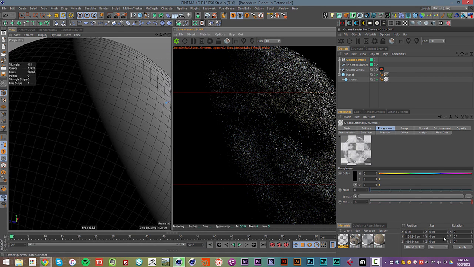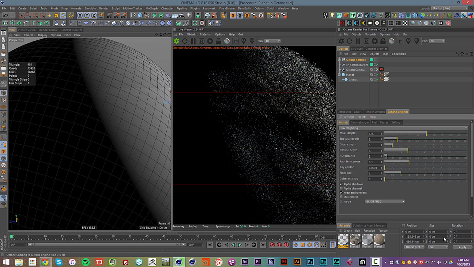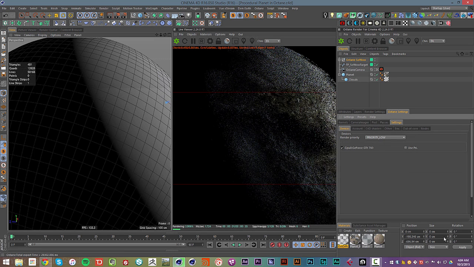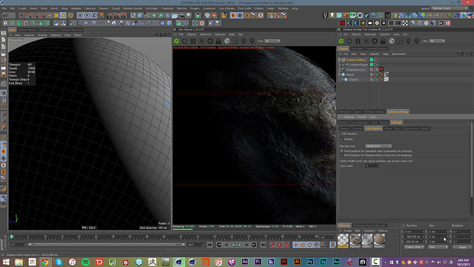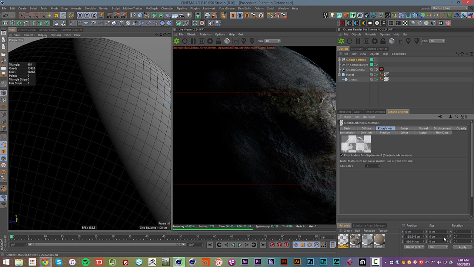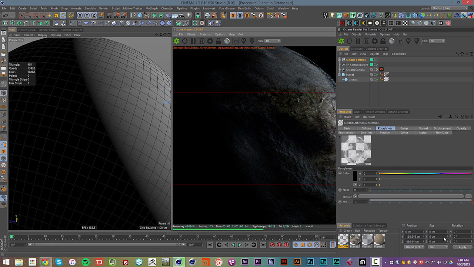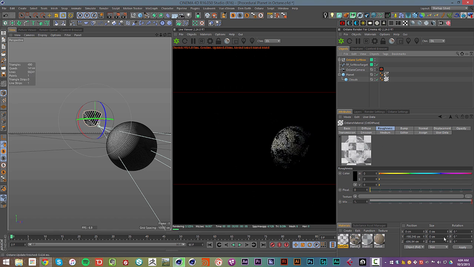And if you give it just a moment, it's going to take all those details, all those really high quality textures, and think about them and push them in. Also, another thing you can do to help with that edging that we had on those clouds is to go into that Cinema 4D shaders and change those from 2048 to 4096 or something like that. But for now, I think this will be good. Looks really good, and the last thing I'm going to do is just create a star field.